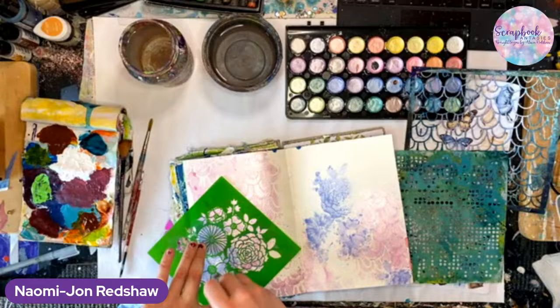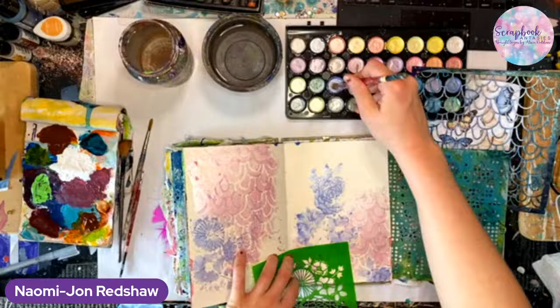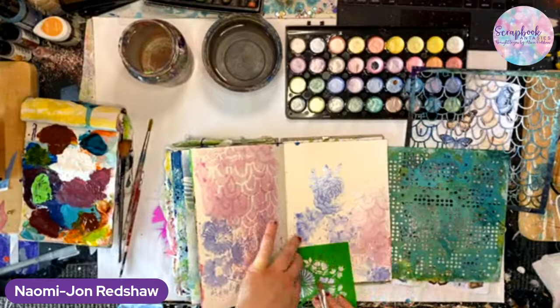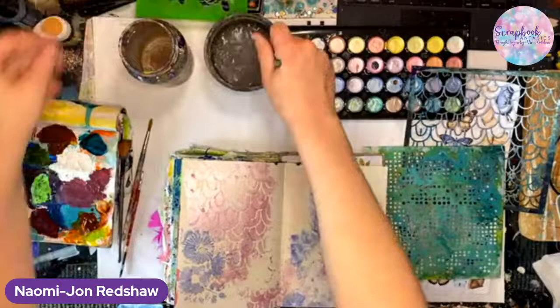But yeah, we actually still have some of this in stock. I was very surprised, to tell you the truth, because I do check up on the stencils, because I know that I probably should only use stencils that you guys can get your hands on. So mom and dad do a really good job of making sure that they keep the essentials in stock. Like there's always a running script and a chevron and all that. But yeah, the flowers are still in stock. It's amazing. I went back and I was like, oh my gosh. Would you look at that? Still in stock.